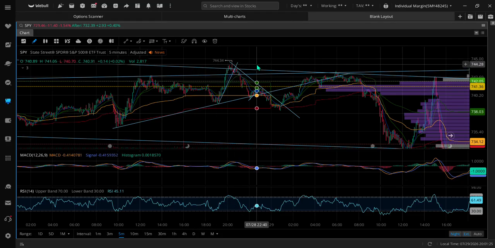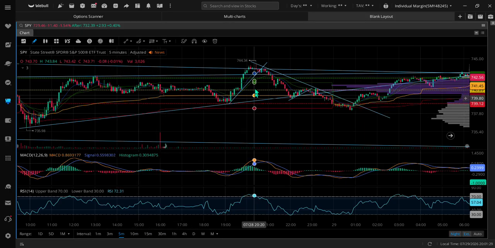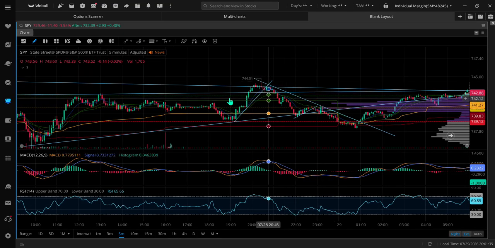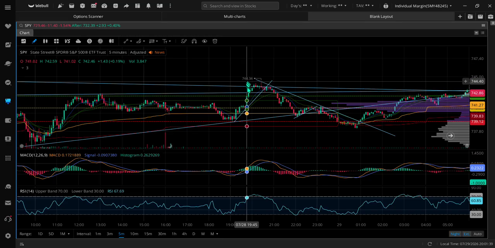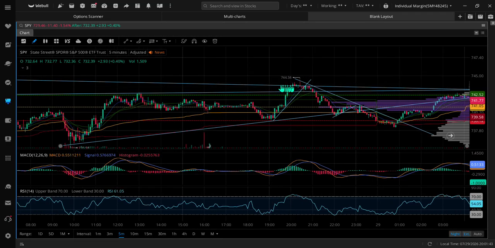So just take it step by step. Real easy. I already had that line drawn. And then again, I'll draw another one, right? So of course this is kind of hard to tell because after we've had so much data, all the EMAs don't line up correctly. So it doesn't look the same as when it did the night of. So just kind of bear with me. But naturally you'd be able to see like the EMA up here, the VWAP bands would be right around down here and whatnot. So I just draw this right here.